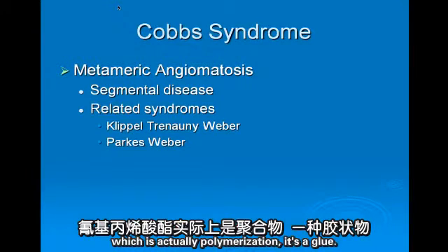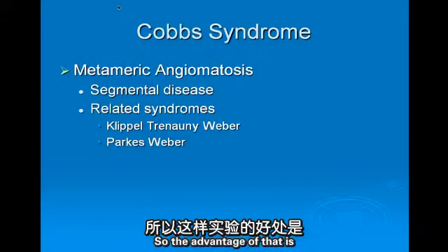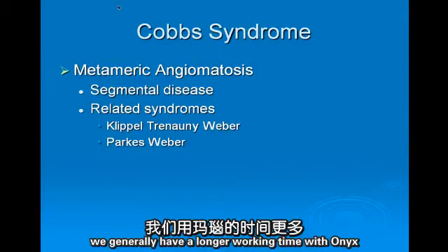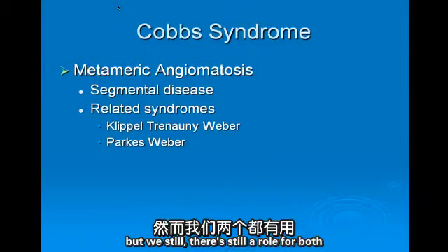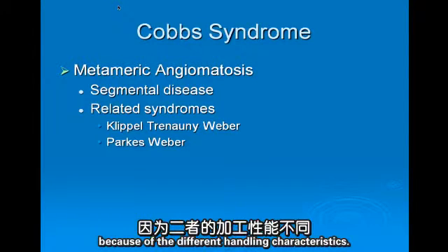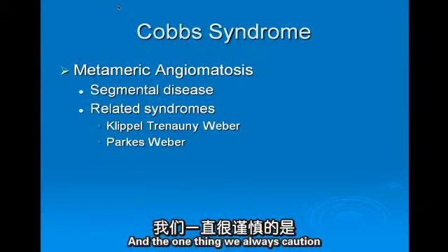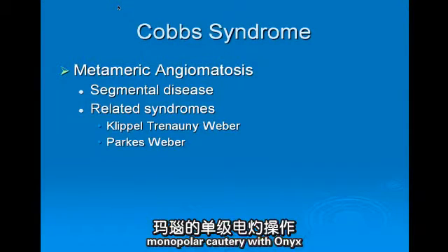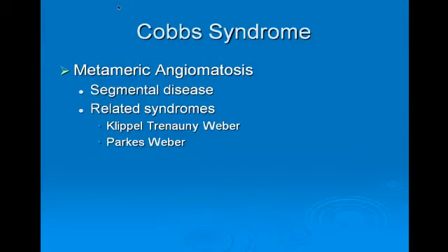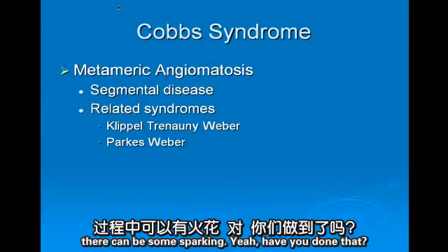It's a glue. So the advantage of that is we generally have a longer working time with Onyx, but there's still a role for both because of the different handling characteristics. And the one thing we always caution, for preoperative embolization, is monopolar cautery with Onyx. There can be some sparking.